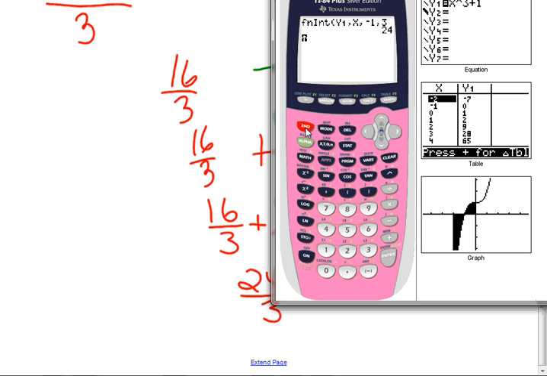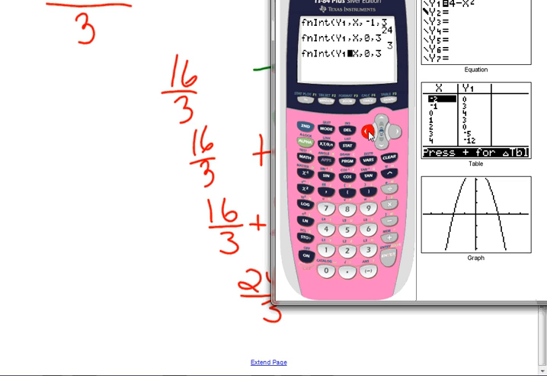You press second and enter, and it lets me go back in and change that. Now, I want the absolute value of y1. Well, let's not put the absolute value of y1. Let's make that 0. Okay, you guys, if you don't put the absolute value in, you get 3. There it is. Let's put the absolute value in. So I'm going to go second, enter, and then I can go back in here and change that.